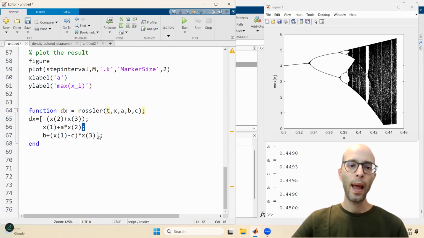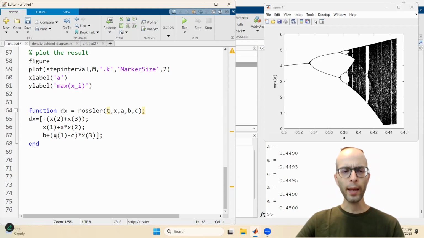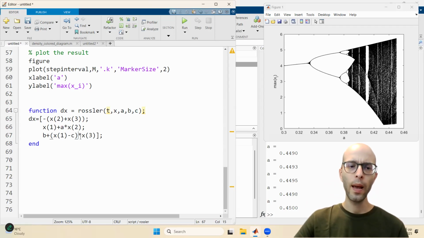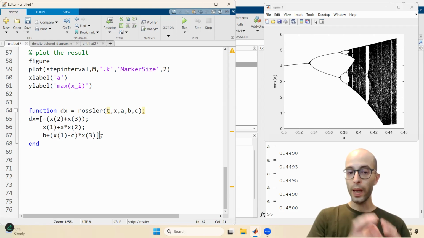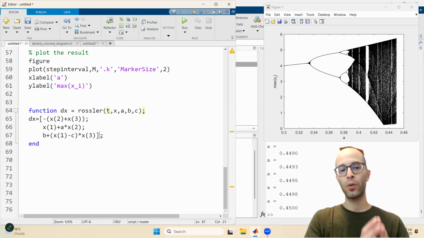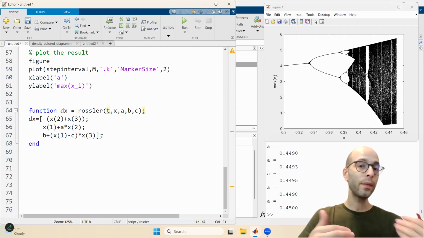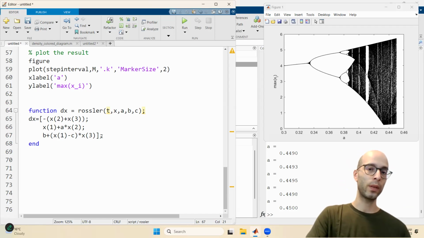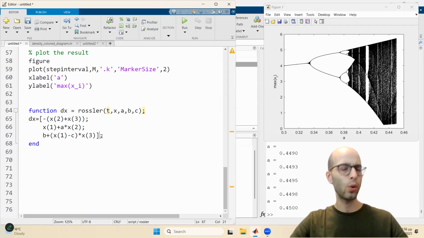Then change line. And the third differential equation is b plus x1 times, in parentheses, x1 minus c, where c is the parameter, and all of this is times x3. So these are the three differential equations describing the system. You don't have to define the left-hand side of the differential equation, x1 dot, x2 dot, x3 dot. This is understood here.